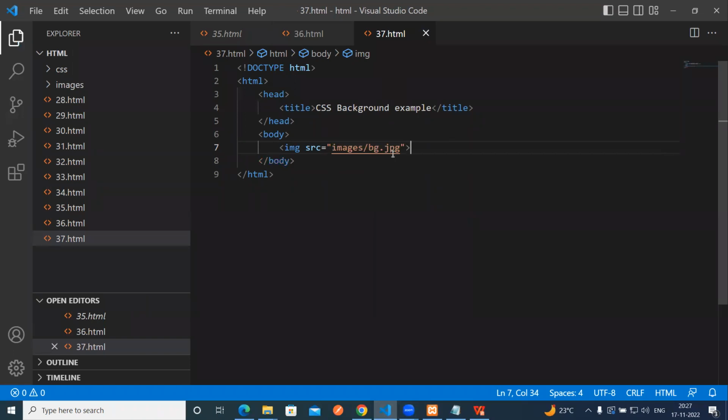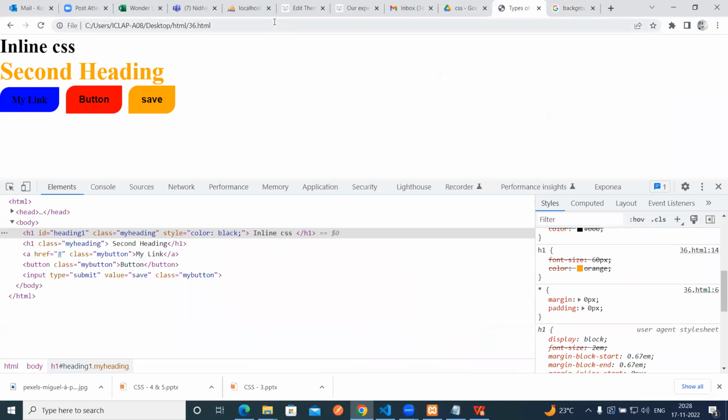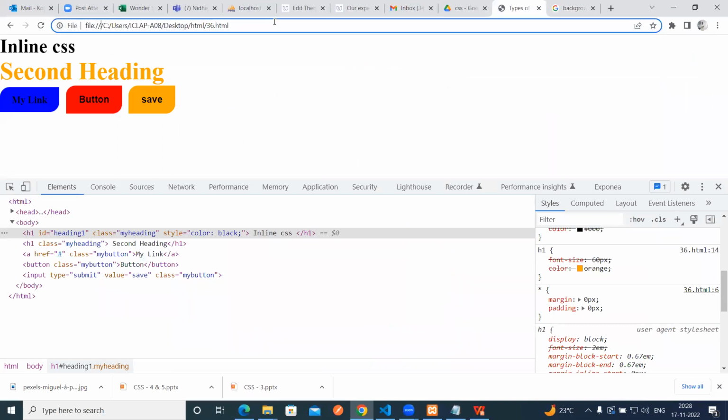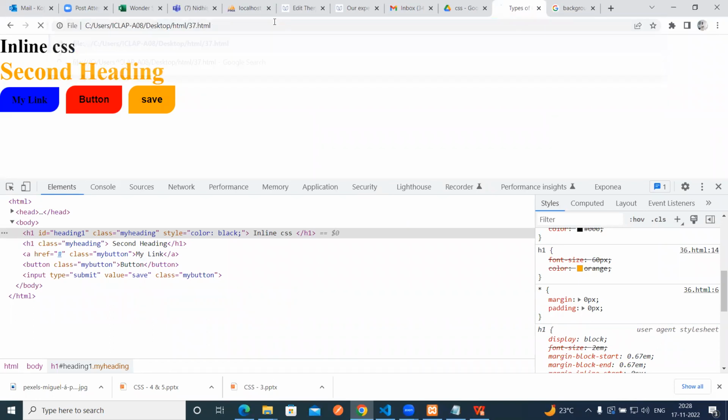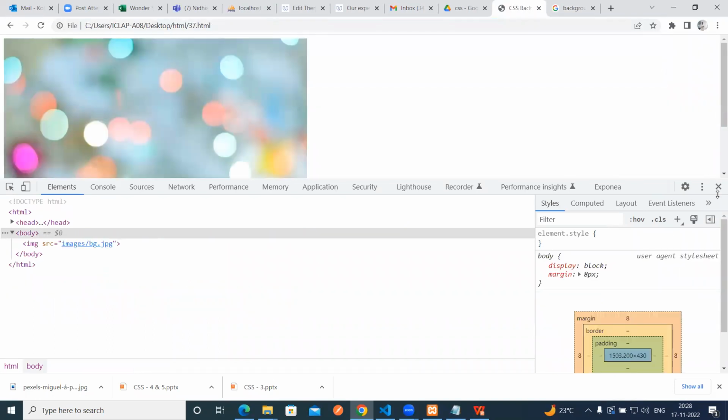This is the way to display the image using the image tag. Open 37.html. Okay, this is the image.